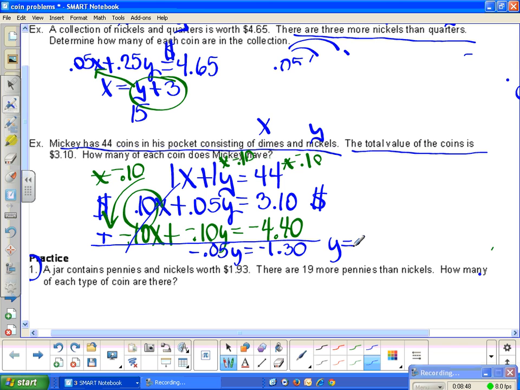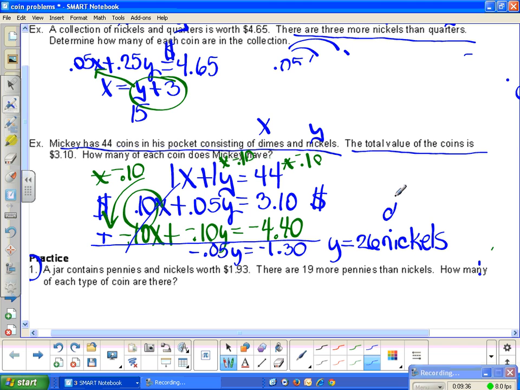What is y equal to? Okay. And what does 26 represent? Dimes or nickels? Nickels. Because we have it labeled up here. Okay? If you have it labeled, then you're going to be able to go back and see what it is. That's the problem if you don't label it. When you're taking the EOC tests and stuff, and you get to the bottom of the problem, you've done all kinds of work, and it asks you how many of one particular type. It could be bad if you've done all the work and you picked the wrong one because you didn't label it. So write it on your paper. So these are nickels.